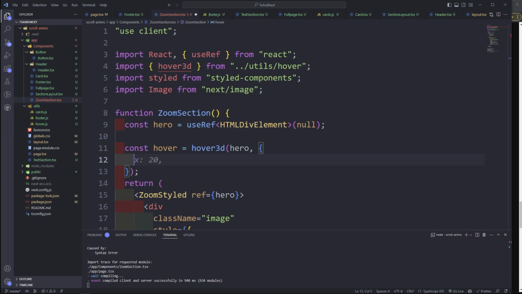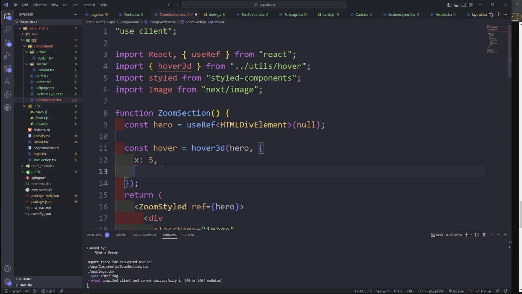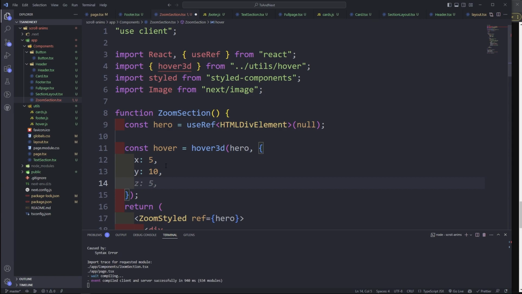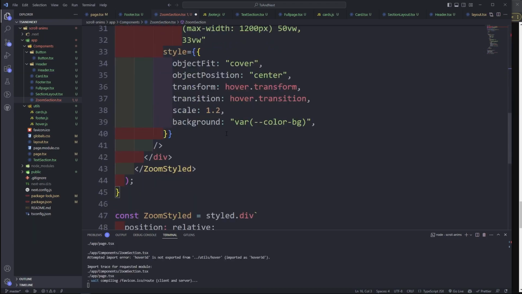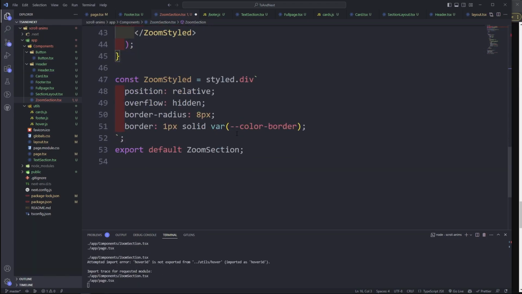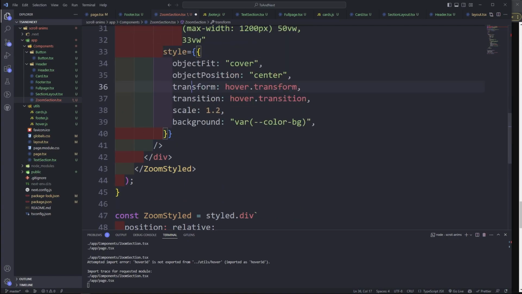First off, hover, I'm going to start with x, I'm going to put that to 5, and then y, I'm going to do 10, and then z, I'm going to do 4. Okay, so now we have the first hover effect. Here we have a transform, hover to transform, and hover to transition. Remember, we are returning the transform and transition from the hover effect function.